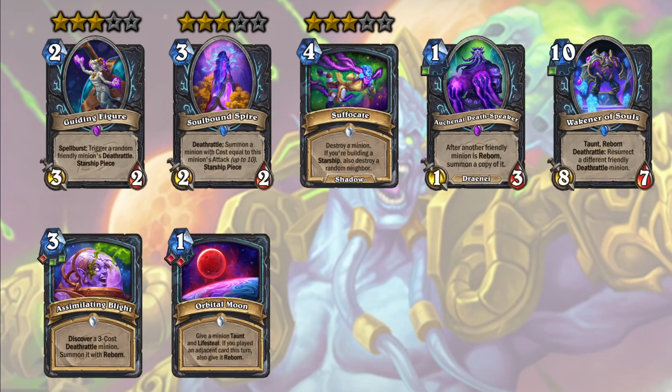Moon. Really weird package. I think the intention is to plug this into a Death Rattle package, which Death Knight has, because Death Knight has a card that says, when you play a Death Rattle minion, give it Reborn. Then the idea is you play that card with the Orkanai Deathspeaker to get big value from your Reborn stuff.